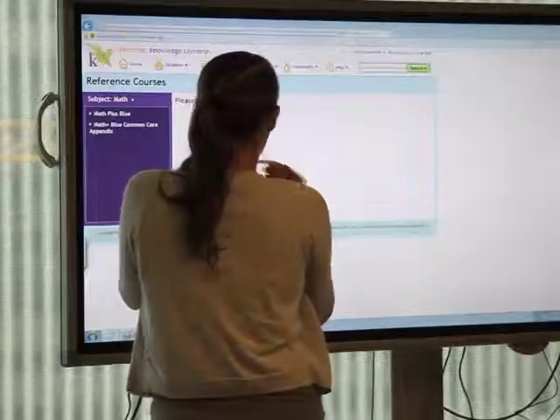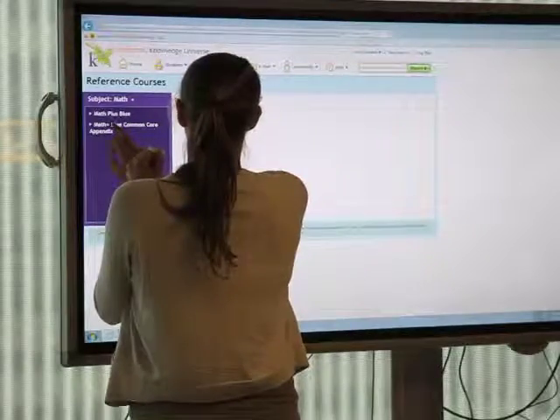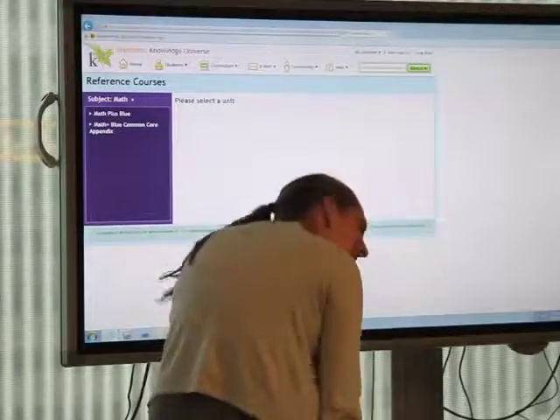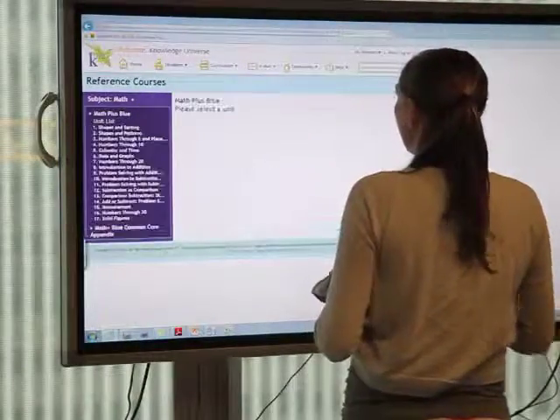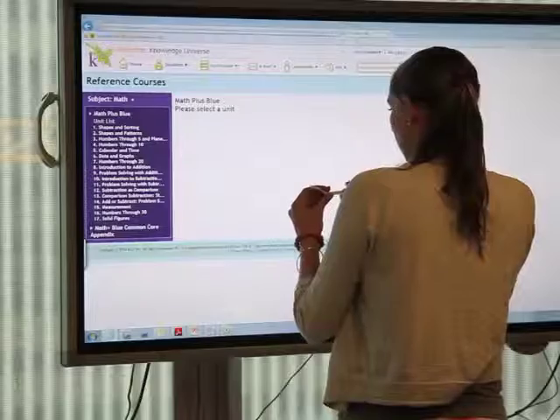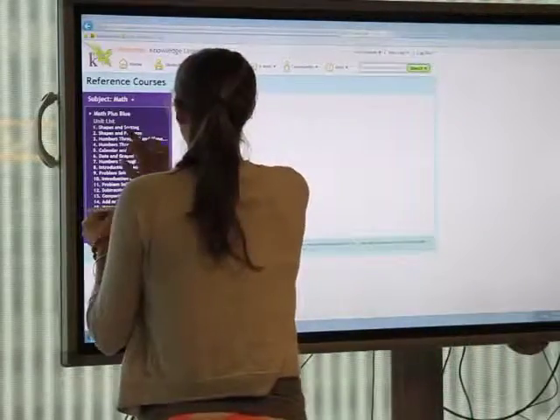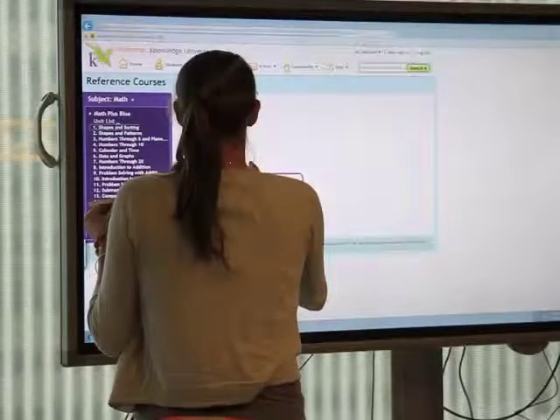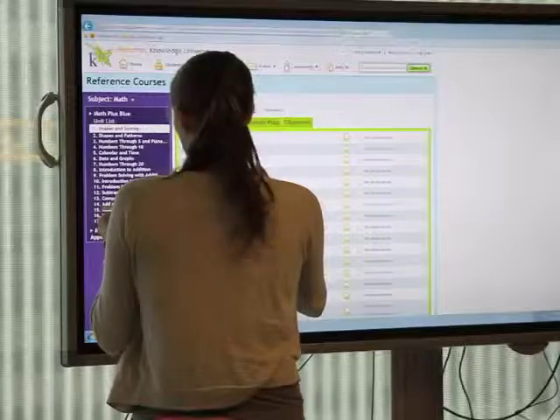Can you read the question? It's math plus blue. So that's this one, right? Yeah, the one that says math plus blue. I was looking for the plus sign. But if she goes into curriculum, she doesn't have to unlock it, right? Right, that's where she is already, unit 1. But it says unlock it. So it's good. So I'm in the wrong area? No, you're doing good.